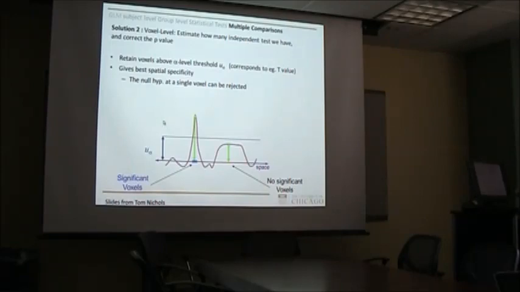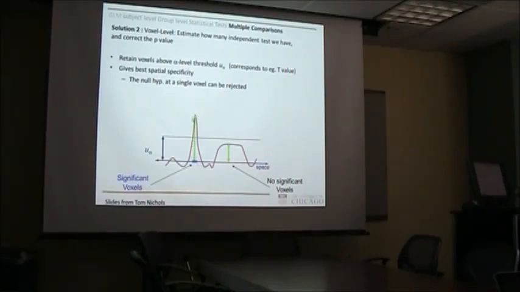I've corrected my p-value, which corresponds to some t-value, and any brain region that has a t-value above that, I'm going to call significant, right? So in this case, if this is your distribution of effect sizes, of t-values, you're going to say, well, this voxel was significant, because it exceeds this threshold that I've determined by correcting my p-value, which corresponds to the t-value. And then what you would do statistically is reject the null hypothesis at this voxel.